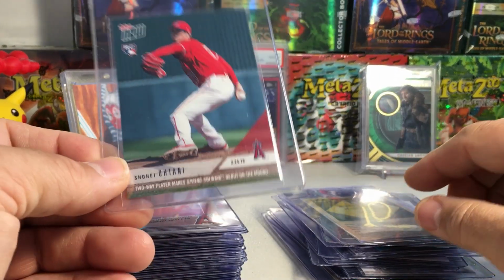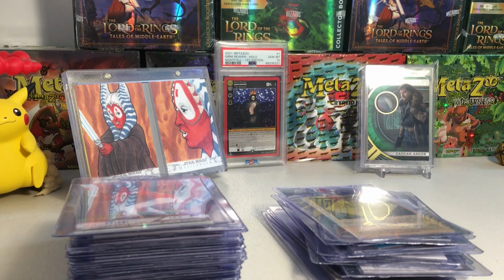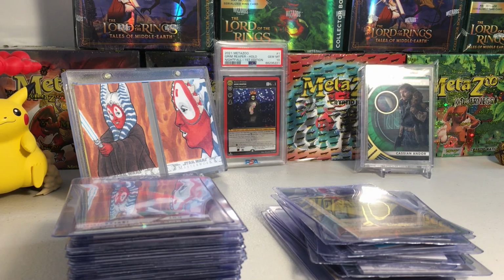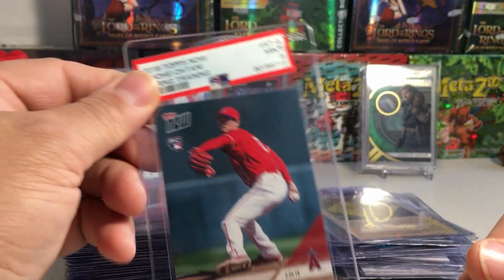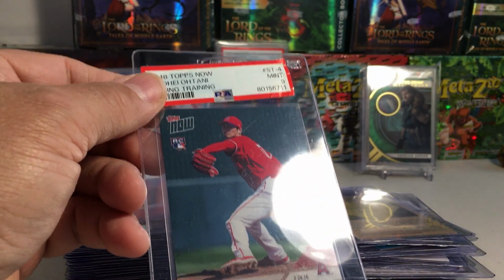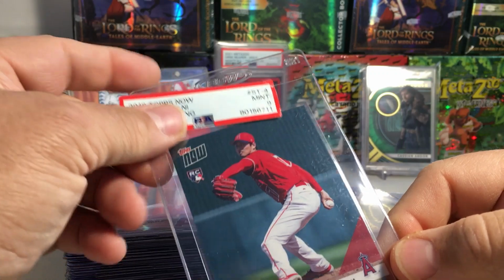This is actually a crack out. Let me see if I have my crack outs handy here. I think I do. Yeah, here it is. This Shohei Ohtani is a PSA 9. It looked really clean to me, so I went ahead and cracked it out. I want to try it one more time and see if we can get a 10 on it.